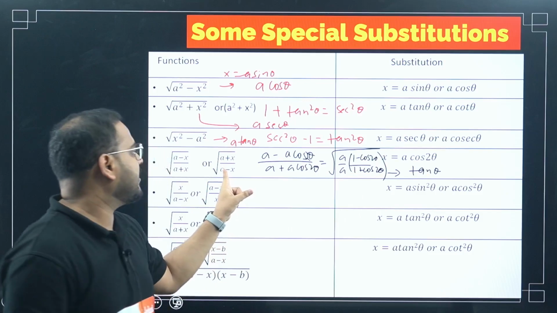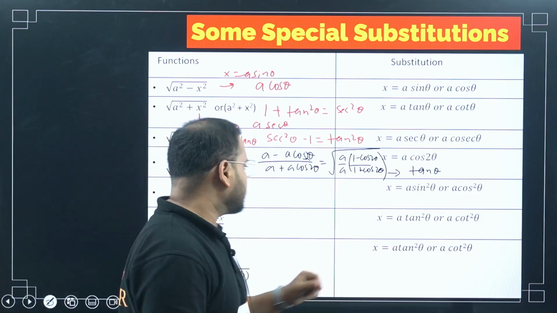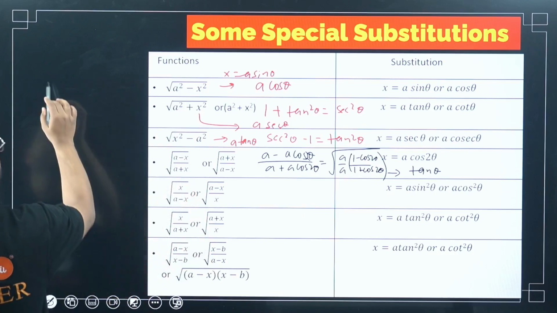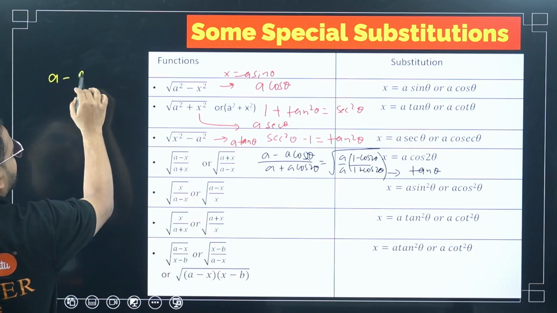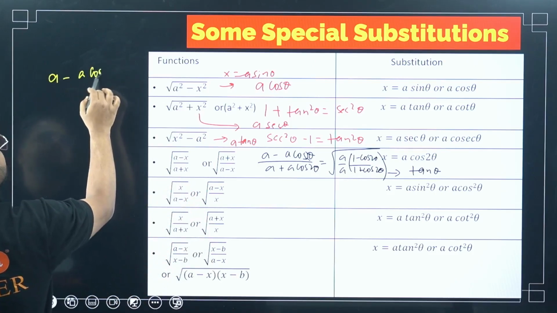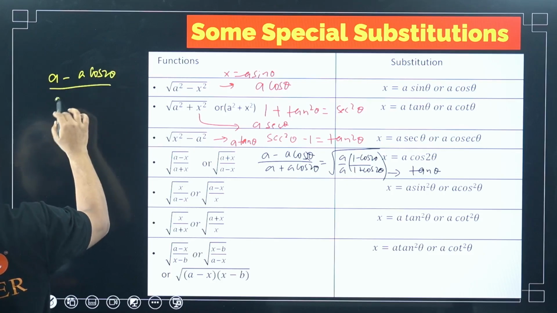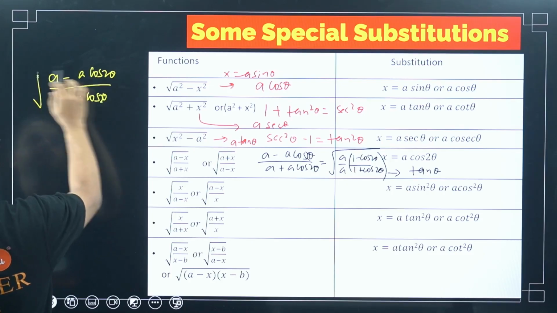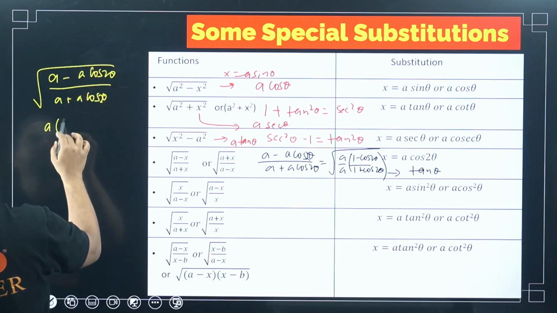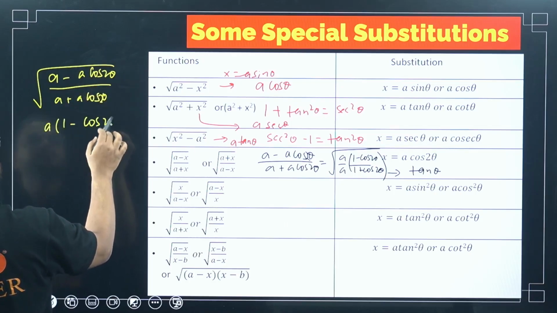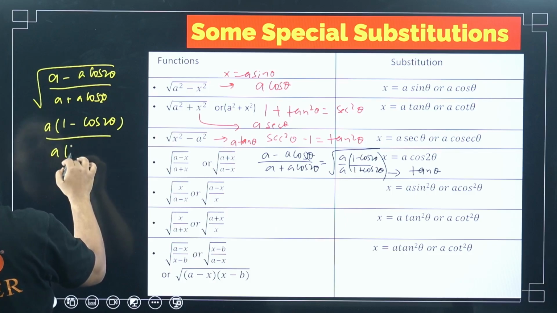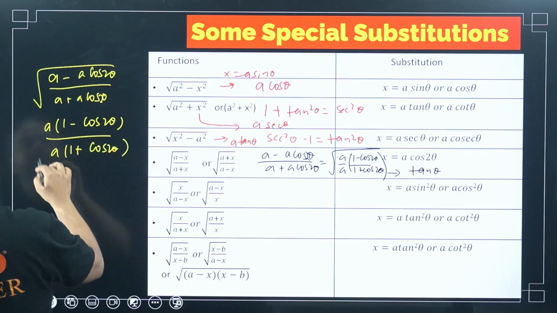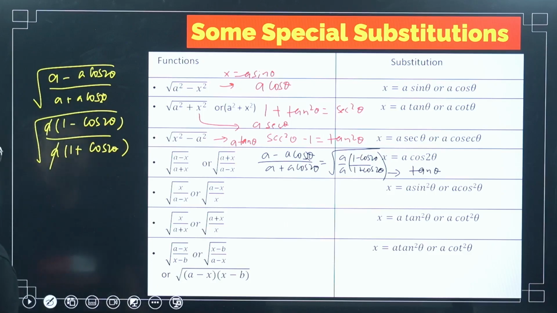And if you use it over here, it will become what? Cot theta. How, sir? You want to see? I'll show you here. If it is complicated, I can show you here. So use this condition. A minus a cos 2 theta, and a plus a cos 2 theta, in the root, right? Take a common. 1 minus cos 2 theta upon 1 plus cos 2 theta. Take the root. A and a goes out. Right?